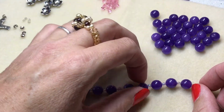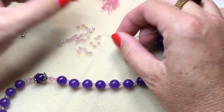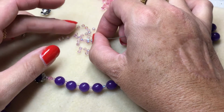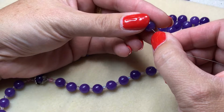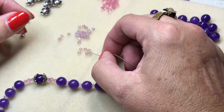So 2, 4, 6, 8, 9. Wait, 2, 4, 6, 8, 9. All right. Sometimes I get a little off on my counting there. All right. Sometimes they don't want to go in the hole here. So, all right. So we have 10. And I'm going to double check.